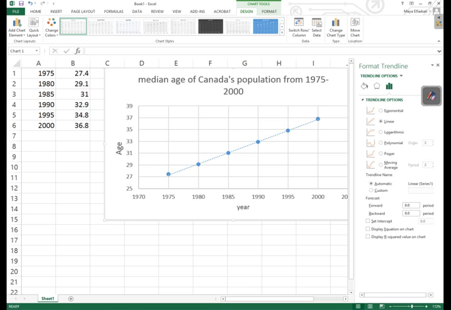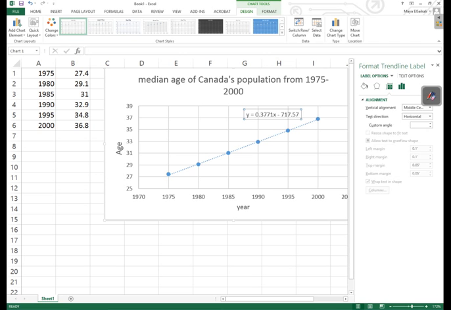It's not perfect. Okay, now, I want the equation of the graph. If you look at the bottom, it says display equation on chart and display R squared value on chart. These are the two things that you need to tick off. So display equation on chart, and you see the equation coming up.